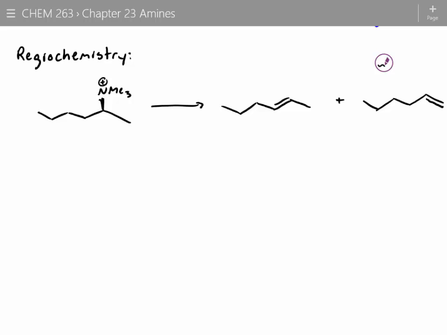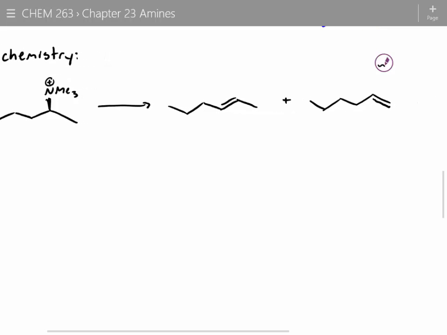So if we're doing Hoffman reactions, we're probably going to get the Hoffman product, the one on the right. If we remember the name of this alkene, what is this called? Zaitsev product. So even though this is more thermodynamically stable, we're actually going to get the Hoffman product out because it's a Hoffman elimination reaction. That's always the case. Yep, and we'll talk about why this is the case.